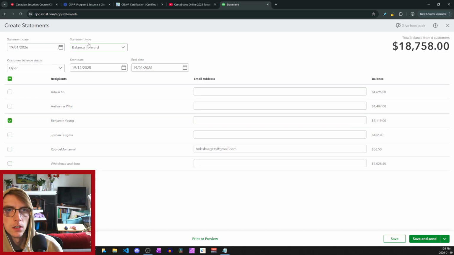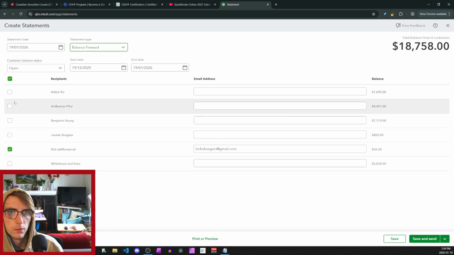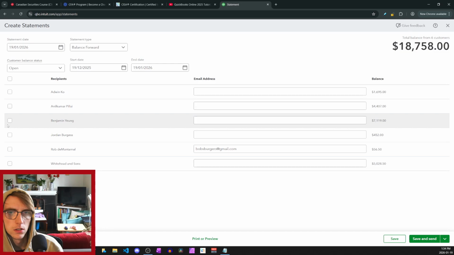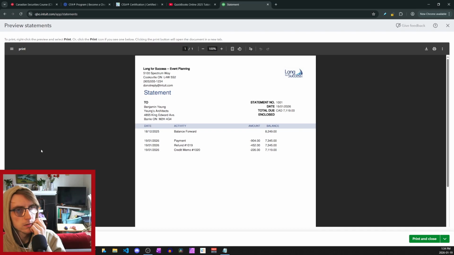No email, that's fine. Open. Transaction statement. Balance. Preview. What does a balance forward mean? I guess that's what you have left to pay, and then you have all the different payments that you made.